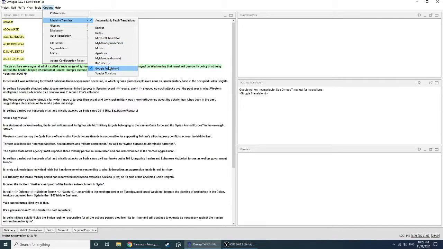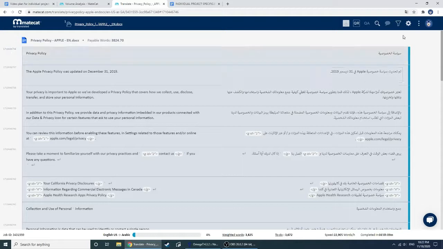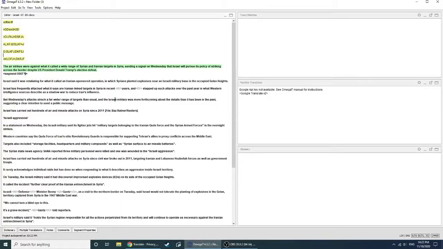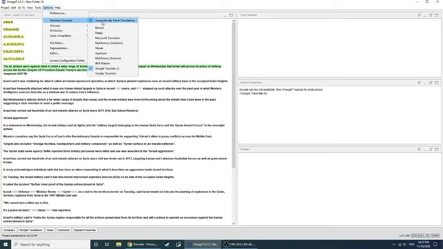I watched videos on how to get these API keys. I could not get one, but assuming that isn't an issue, technically that could play into the user friendliness of this software. I mean, the other one, I didn't have to do anything. The translation memory and the machine translation is already ready to go. So I didn't really have to do much. But here I'm going to have to get the API key.